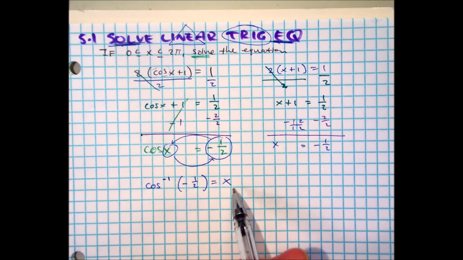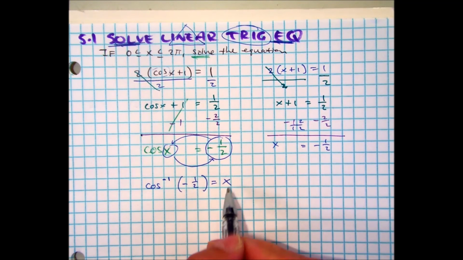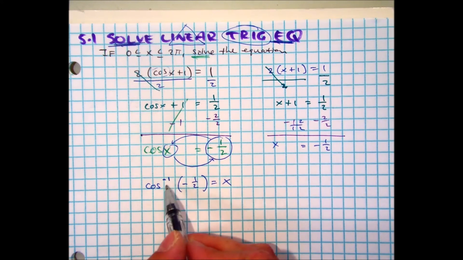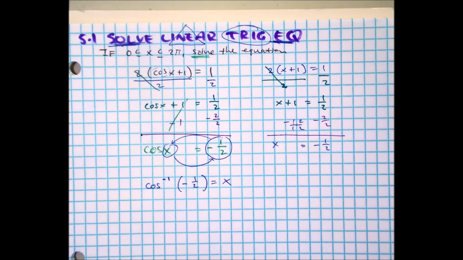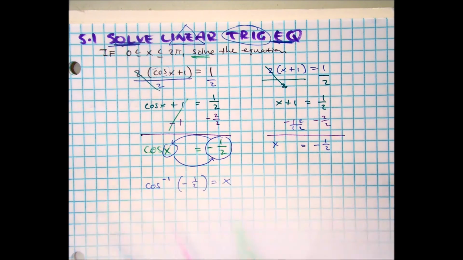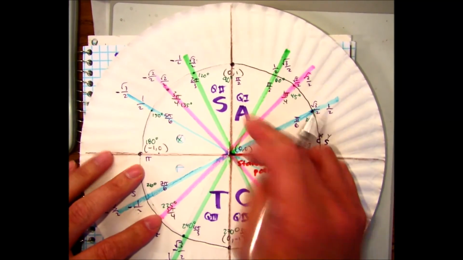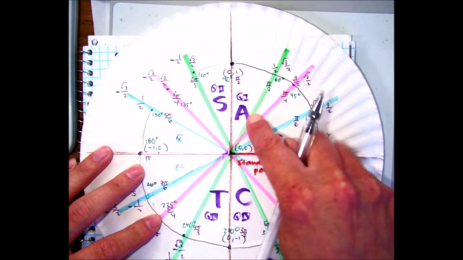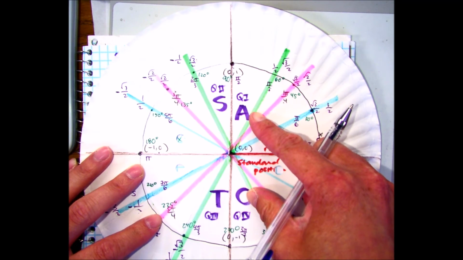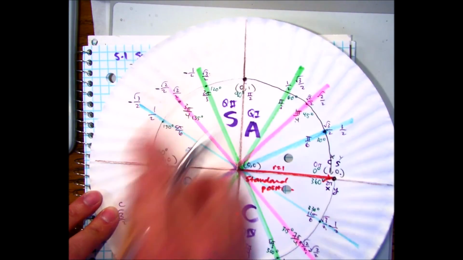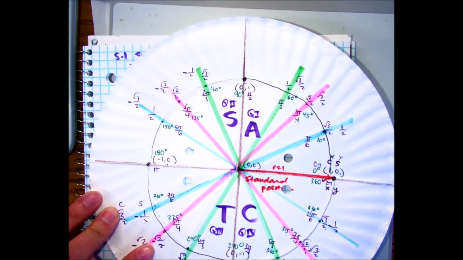Class, what does x represent? So an angle where cosine and its side lengths are negative, think about it. Show me with your fingers, how many quadrants is cosine negative? There are 2 quadrants, right? So if on your unit circle, I know that in quadrants 1 and 4, cosine is positive. But remember, we're trying to find a negative.